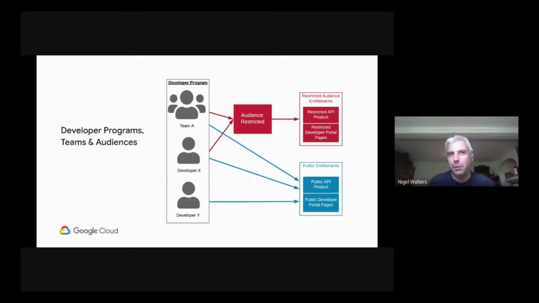One little note of caution there: generally you want to make it as easy as possible for people to discover and gain access to your APIs. So do not put up unnecessary barriers to adoption.